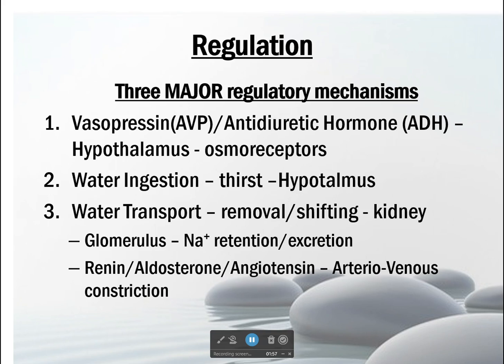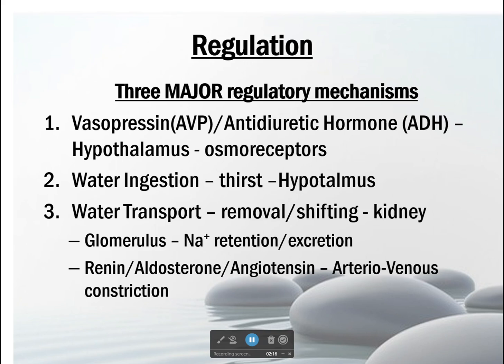Two great examples, think about endorphins. You've heard of endorphins. Those are endogenous chemicals that act on receptors. And then morphine is an exogenous chemical. It's something we administer, and it acts on the same receptors. Osmoreceptors are not drug dependent.